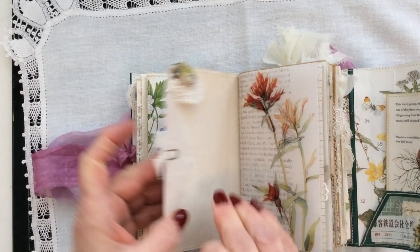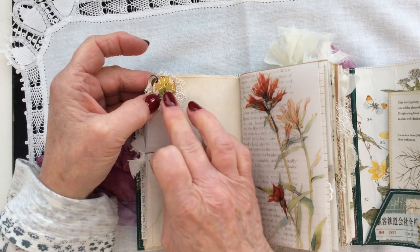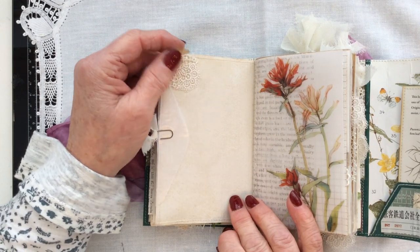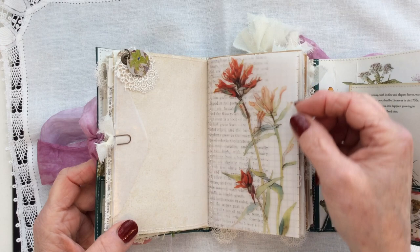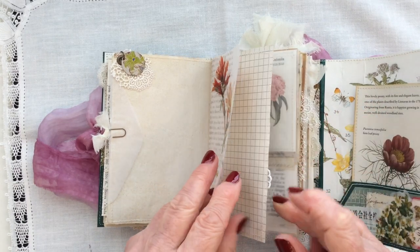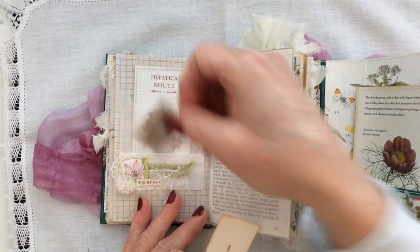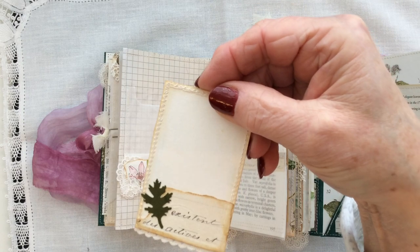It just clips over the edge of the page — it doesn't really need the paper clip, but I've put it on for decoration. An eyelet at the top here with some lace, and this is part of an earring that I bought when I was in Vietnam — I bought several of these, not to wear, but I had in mind to use them as dangles in some of my journals. Here we have a printed vellum page, and anyone that knows Nick the Booksmith will recognise this as one of her digis. Some graph paper there, a pocket made of a glassine bag, another little flashcard, a ticket, and a little journaling card with some lace on the bottom. A little bit of collaging and a die cut there.